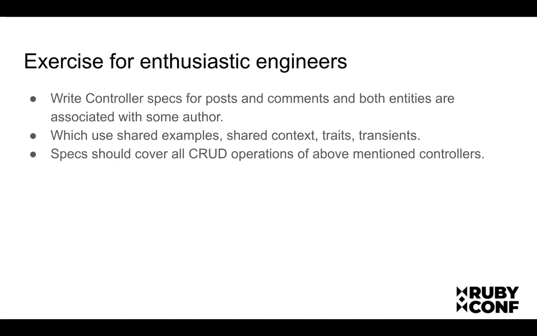The exercise is that you have to write controller specs with RSpec, and there are post and comments controllers, and both are associated with author. What we want from you is to use shared examples, shared context, traits, transient, and nested factories. Use all these concepts and create the specs for all CRUD operations for these controllers. And make sure that in cases where we can share things, like making shared examples or shared context, please follow that too.